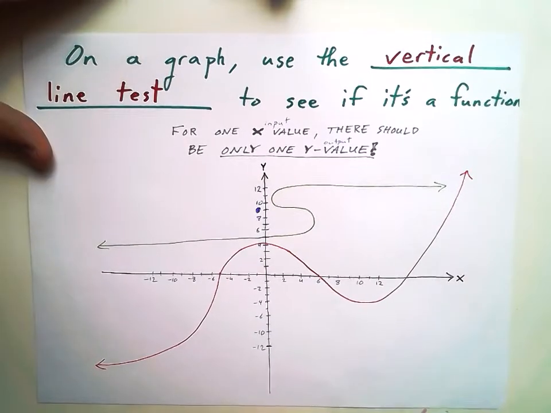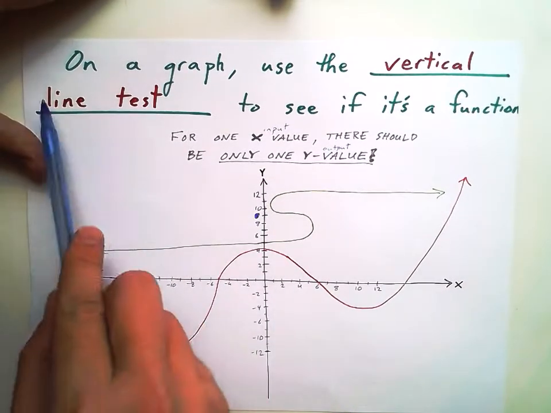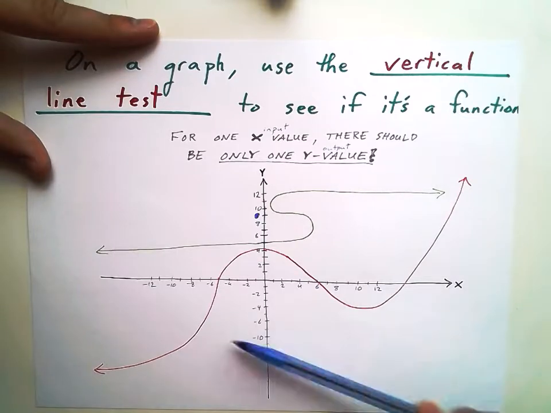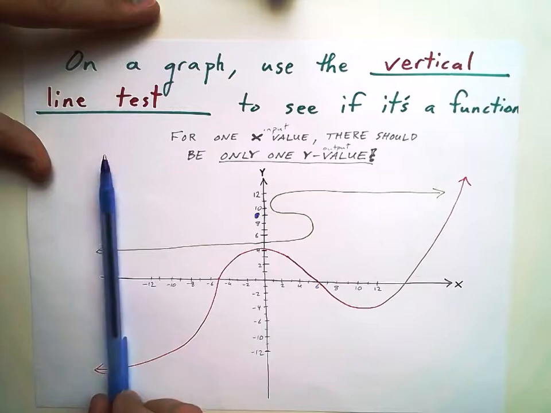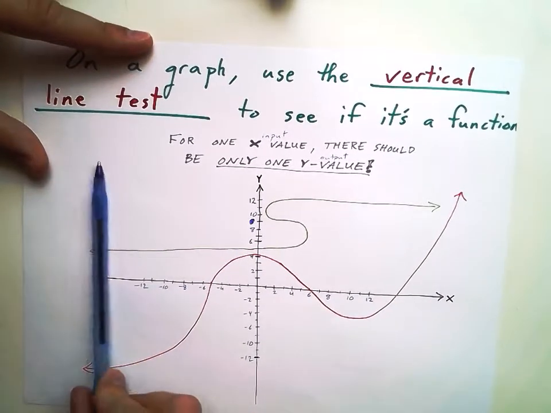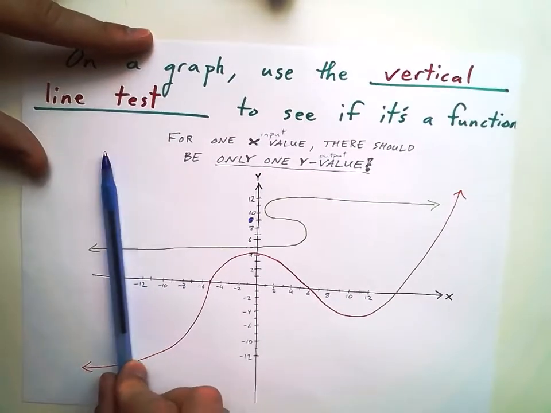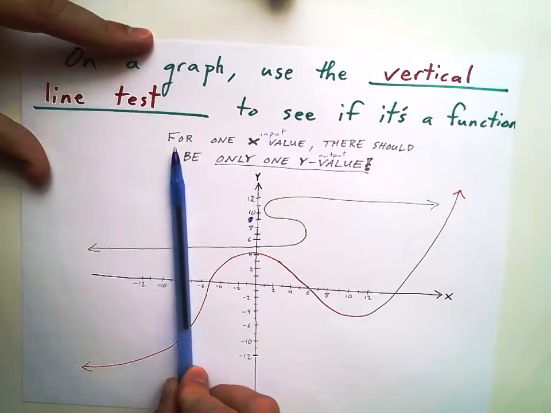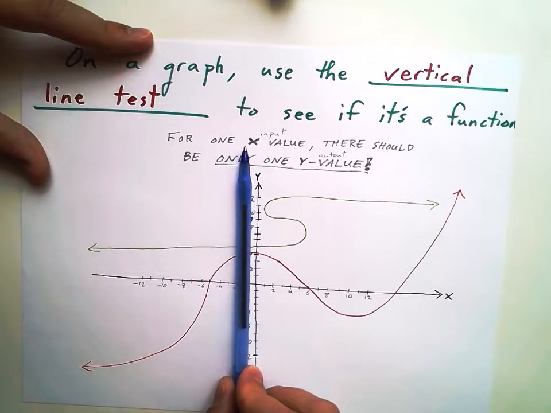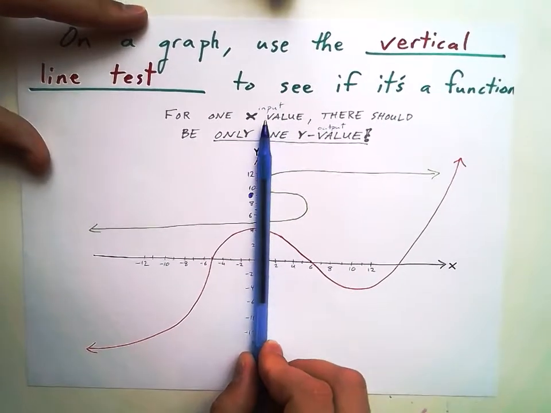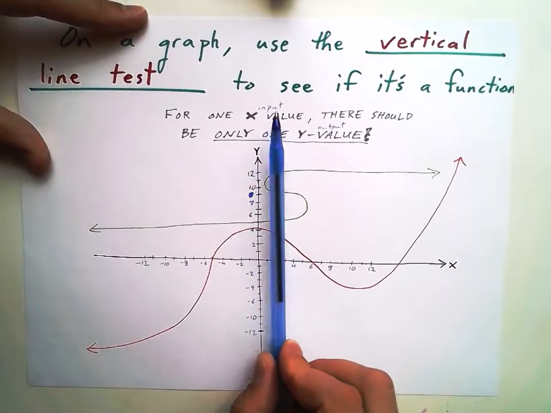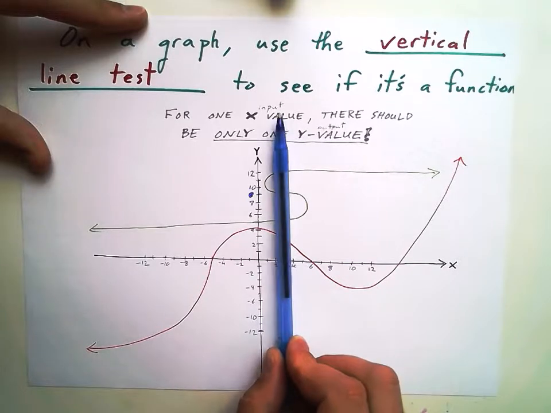Okay, so on the graph, that looks like a vertical line test. So one of these is a function, one of them's not. And how you tell is a vertical line. If you can ever see the function crossing the same part twice, it's not a function. If the graph crosses twice. So look right there. That's a vertical line.